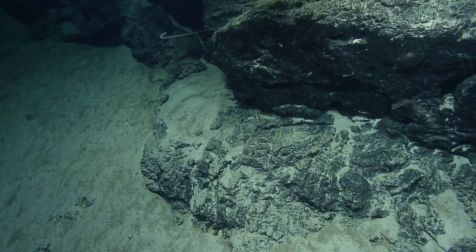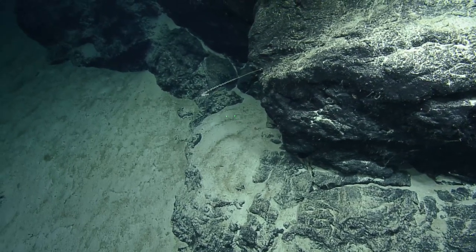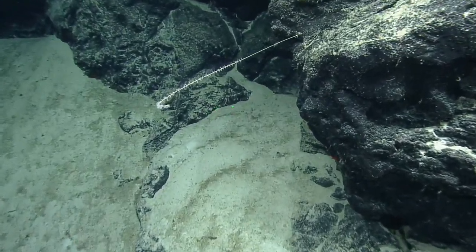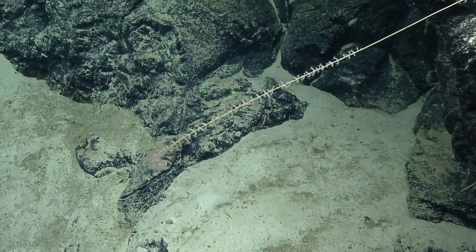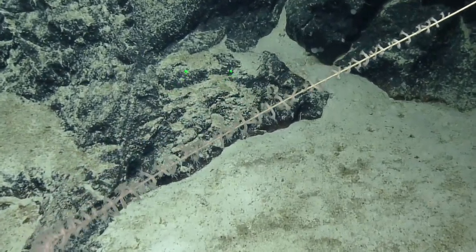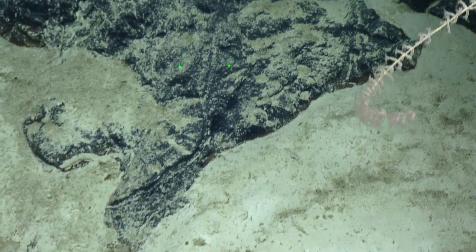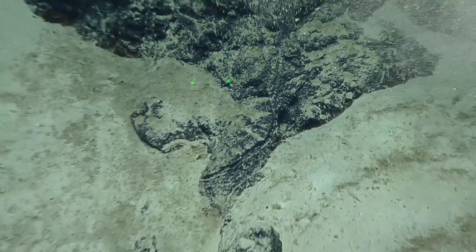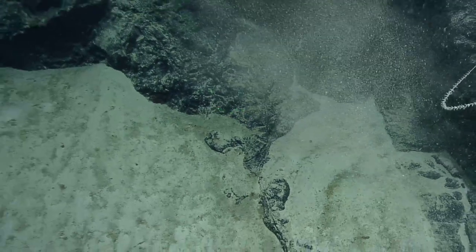Can we zoom on this, please? You mean the rock or the coral? I mean the coral. Usually. This looks like a bamboo. Yeah, Lepidisis. Noted, thank you. A couple tunicates in the back there. Right, I need to see the sclerites. The overhang situation here. We got a small fan.